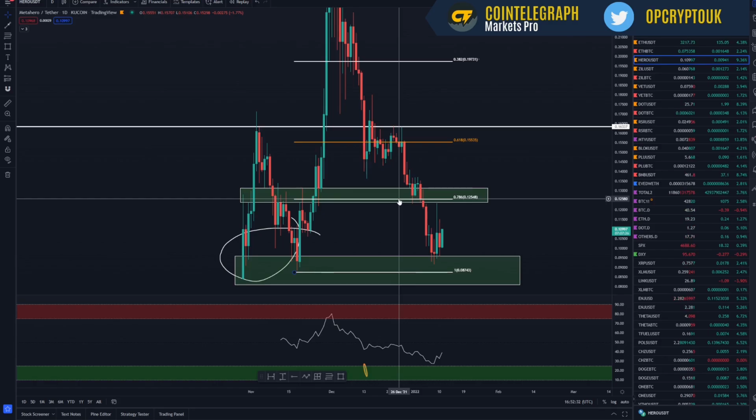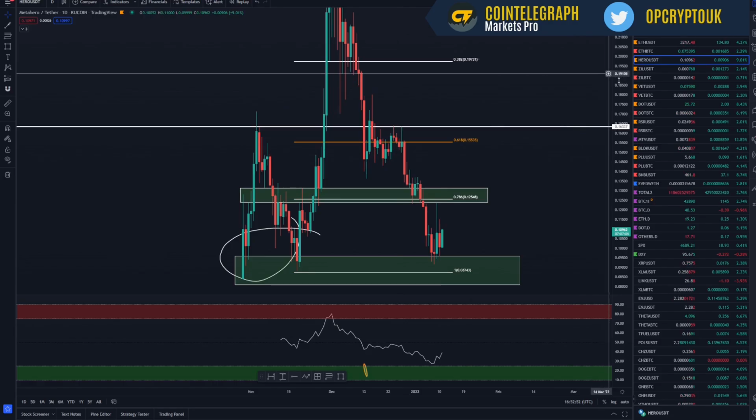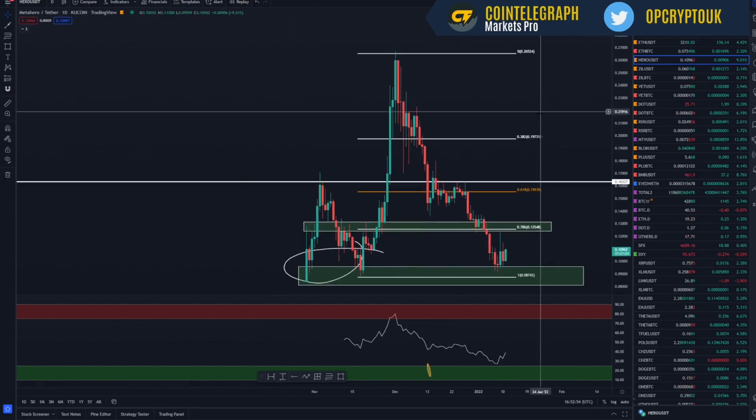Only 5-6% of my holdings, but the markets have been very indecisive recently, and this is one thing to take from this. When the markets start pushing, whether that's tomorrow or in 2-3 months' time, whenever it happens, remember, keep skimming off profits. Even if it's only a little tiny bit, just keep skimming off, because imagine if you were doing that on the way up here. A lot of people haven't.